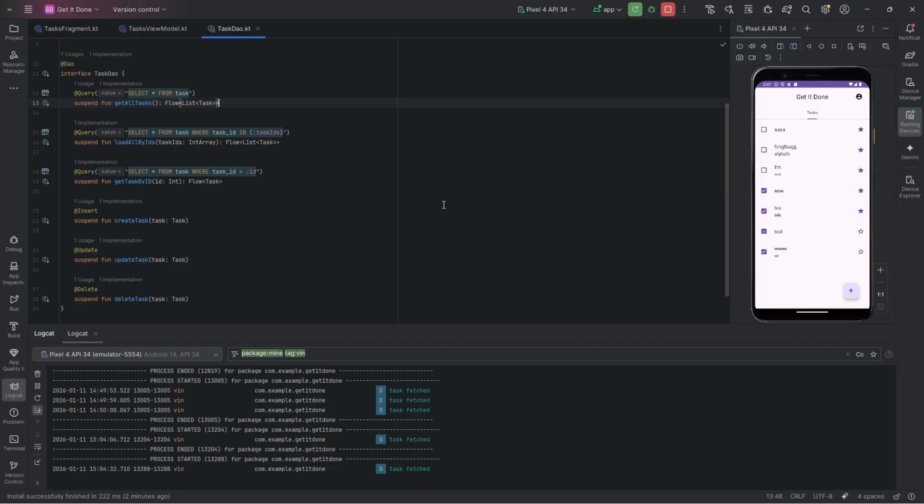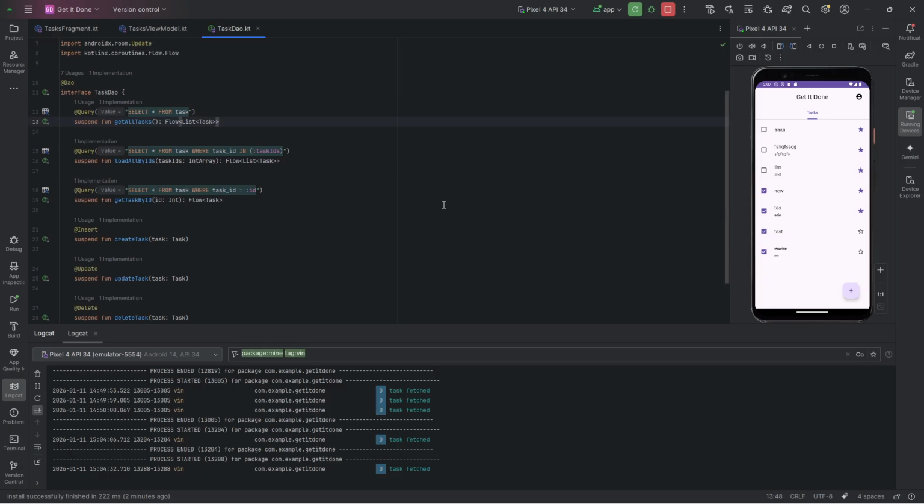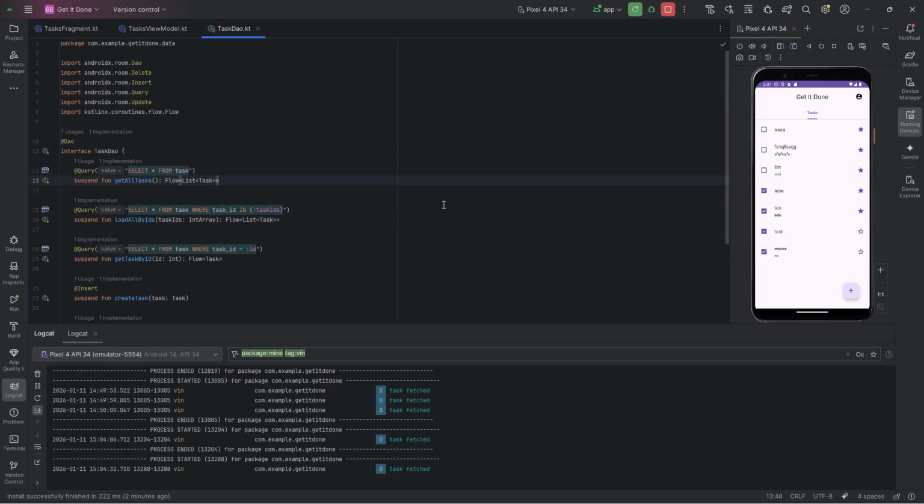So whichever return type you specify, under the hood, with these annotations, the Room library will take care of generating the code for us. So rather than a one-time list of tasks, it will now emit a new list of tasks anytime it detects a change in the task table. How good is that? So whenever there's any change from anything, adding a new task, updating, deleting, well, the database will know about it, and it will emit a new list of tasks for us. A constant stream of task updates over time. In fact, in the next tutorial, we'll even take a little look into the code to see how it does that. But for now, we can now work with this Flow type.